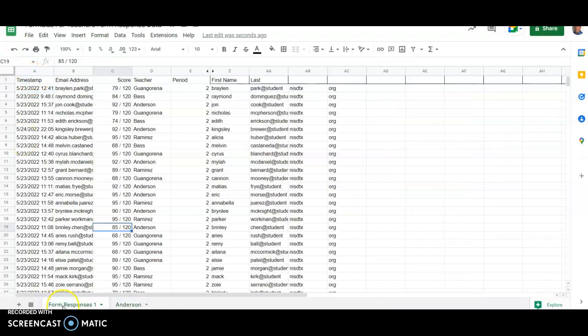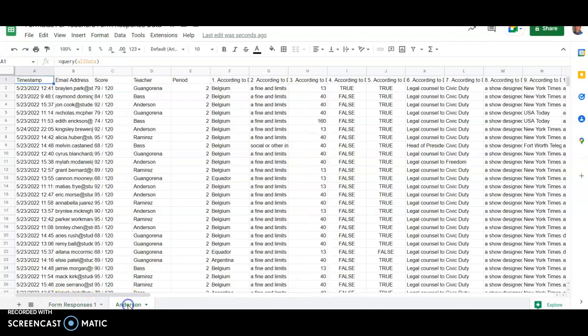It is everything that is here, but it's all of it. So now on this sheet, well, I don't want all the data. I want some of the data, because I don't even care about any of these answers here. I want basically the email address, the score, and the period, where column D is my last name. So how I do that is this.